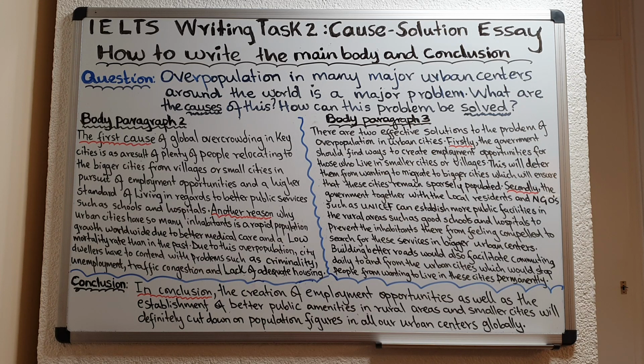And the other thing that is really important is that to get a band 9, even a band 8, you need to use a wide range of complex sentence structures, okay? And also you need to ensure that you use a wide variety of linking words to introduce your key points and elaborate your key points, okay?